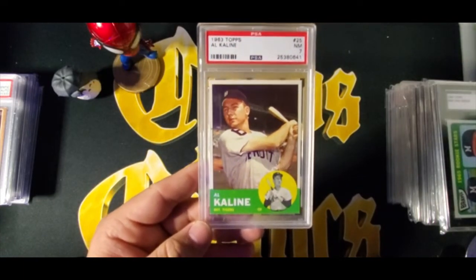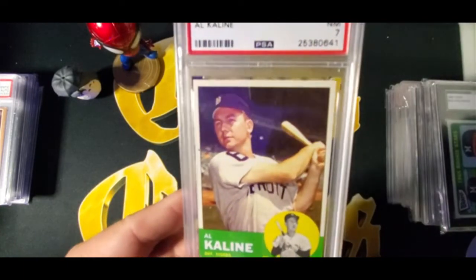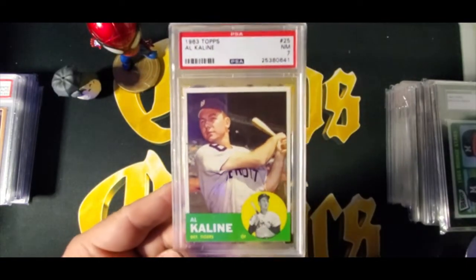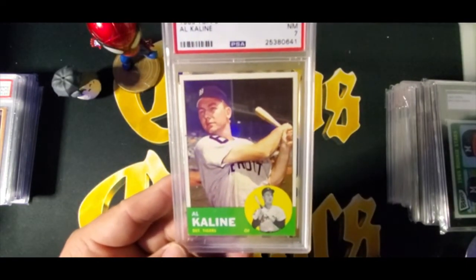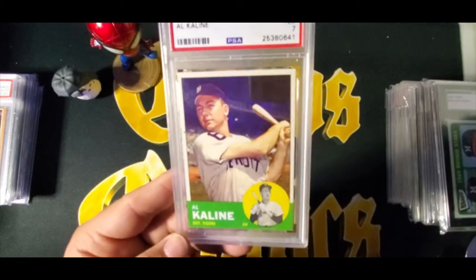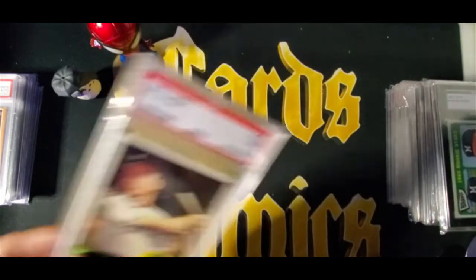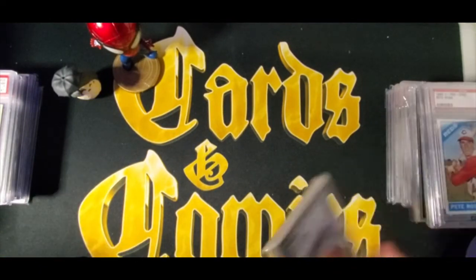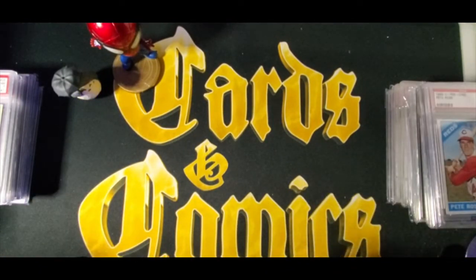63 Koufax again. This card is really nice. It's just a really nice 7, and so I just saw it and I wanted to get it. It's only a 7, but it's a nice 7, and just a clean, nice card. And I'm putting together the 63 set. I've been putting it together for years, and I finally have decided to go more all in on that this year to get a few of the big pieces.